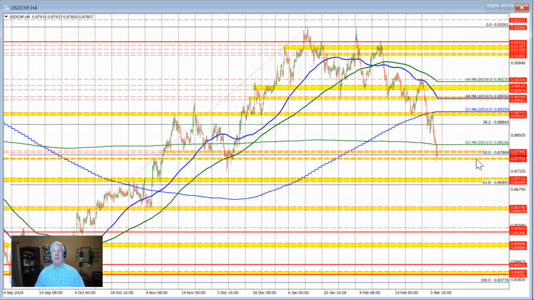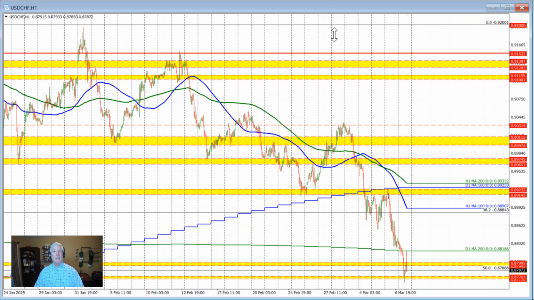In fact, we're trading at 87 right now. So if we get below the 50% retracement, then we'll look toward this swing area down there at the 0.8775 level. We tried to break below that level earlier today, but failed and rotated back to the upside. So key levels all in play here for the dollar versus Swiss franc, with the 200-day moving average once again holding resistance on the spike higher after the report.